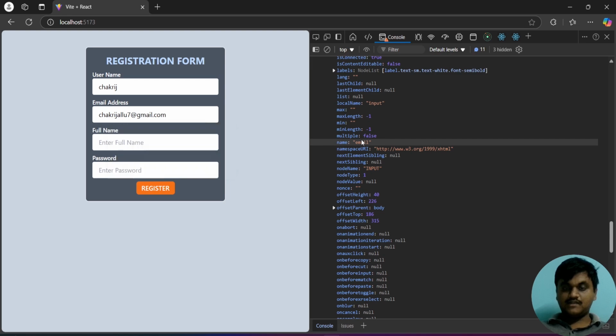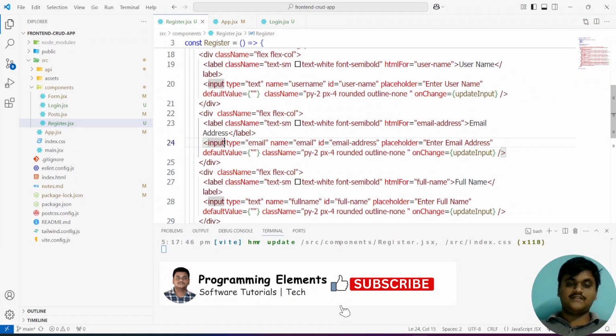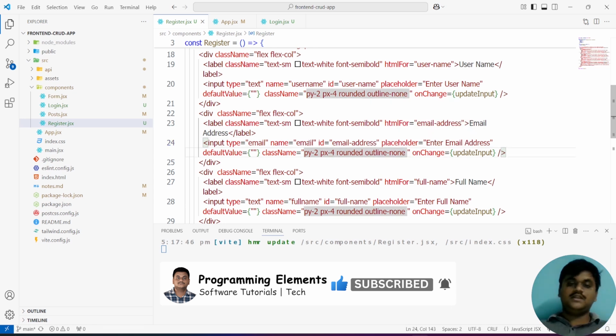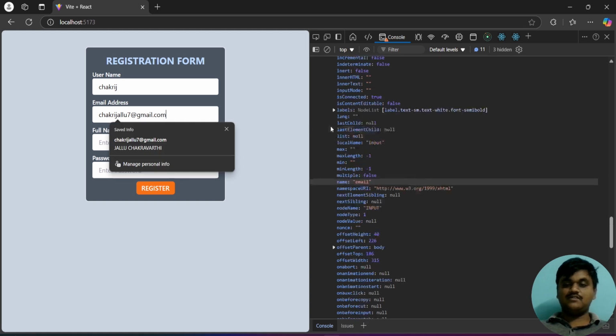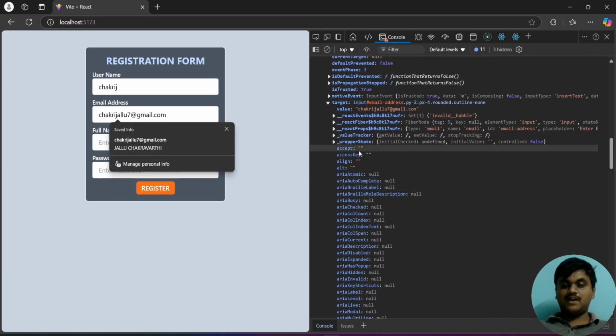Here, see, name is email. Whatever I have given as the name in the input element is reflected here in the event, and whatever we type in the input box is coming in the value section.